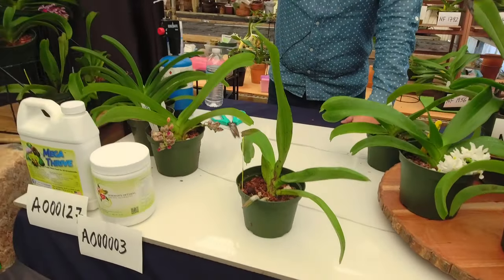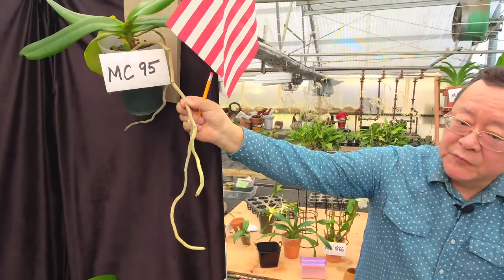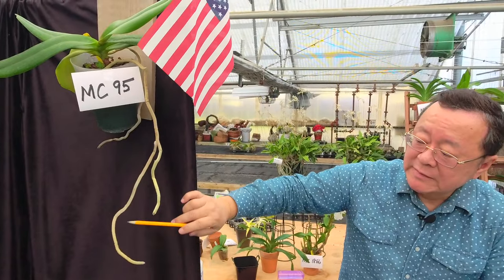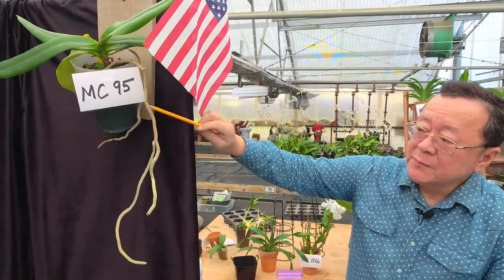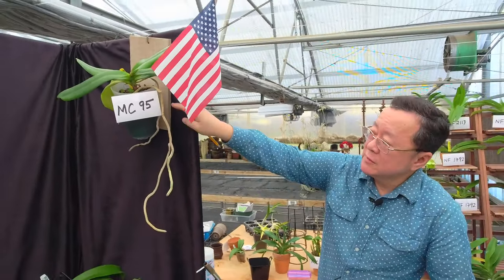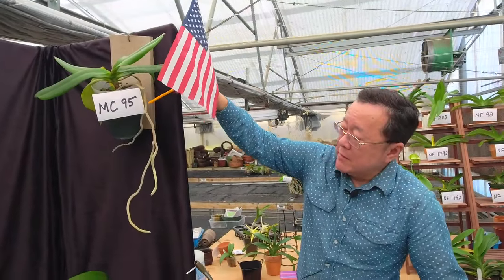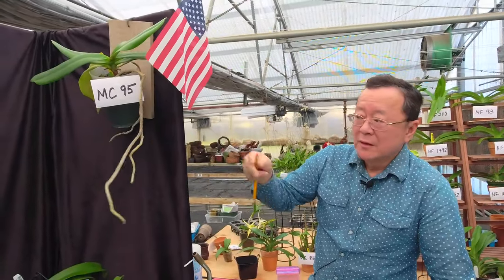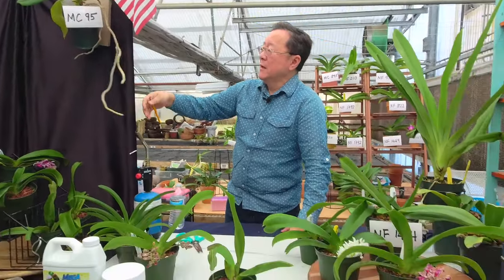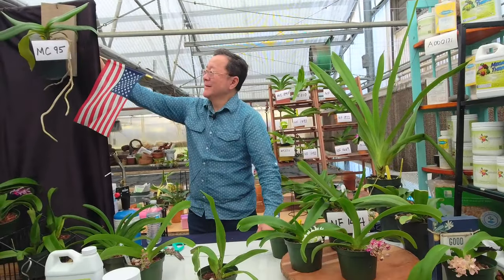Look at this one here. It's an epiphyte, so the roots are nice and firm and thick, succulent. So the root is actually alive, and they can pick up lots of moisture from the air. Even though this is in the pot and they will have root inside the pot also, it's okay, kind of pretty in the hanging basket. You can put it under the light stand and at the edge, sort of let the root hang out.